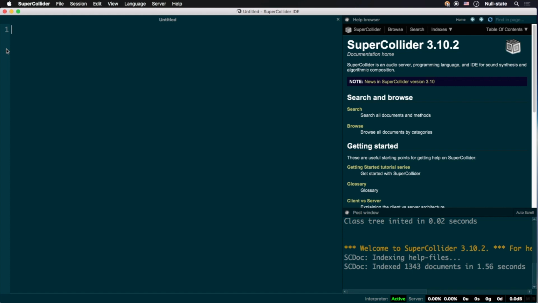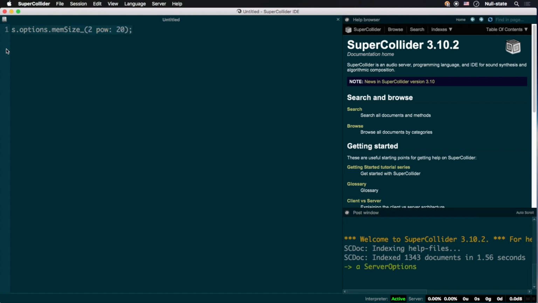This made sense in an age when even 1 gigabyte of RAM was considered luxurious, but now that most people have computers sporting 8 or 16 gigabytes of RAM, 8 megs seems awfully anemic and can lead to out-of-memory issues before too long. Luckily, changing this is as simple as executing one instruction of sclang code.